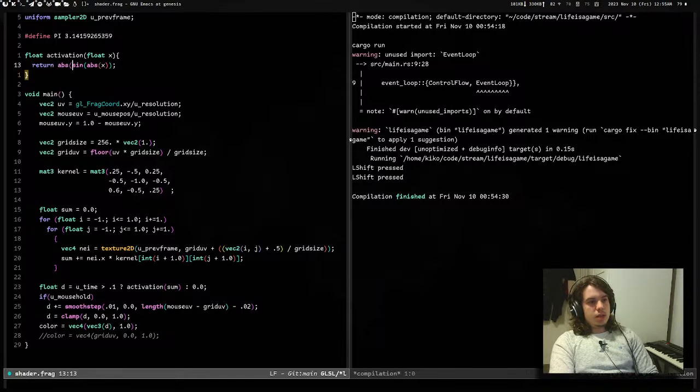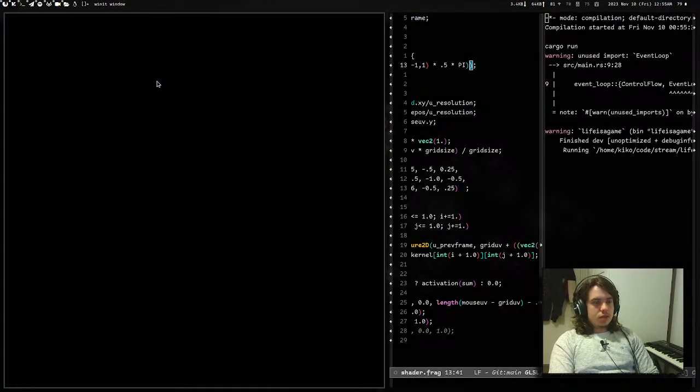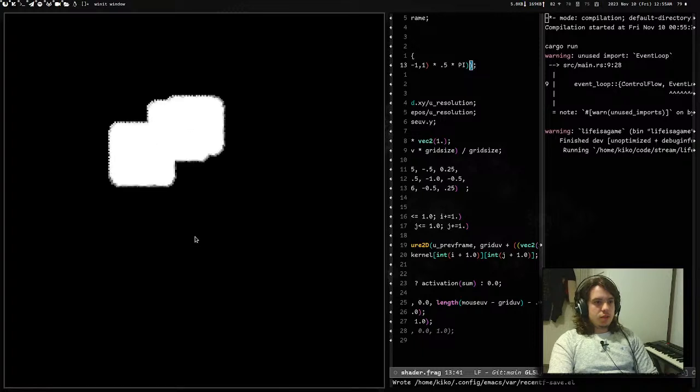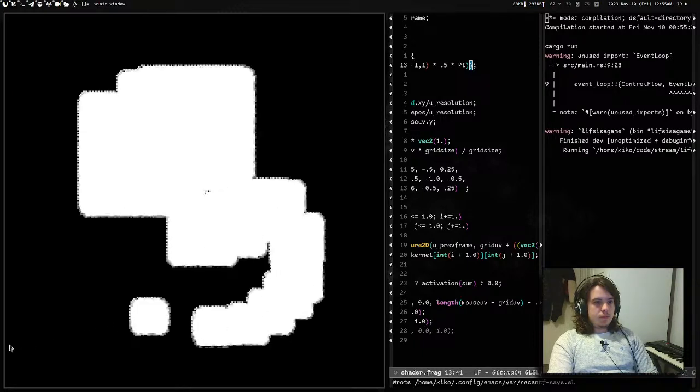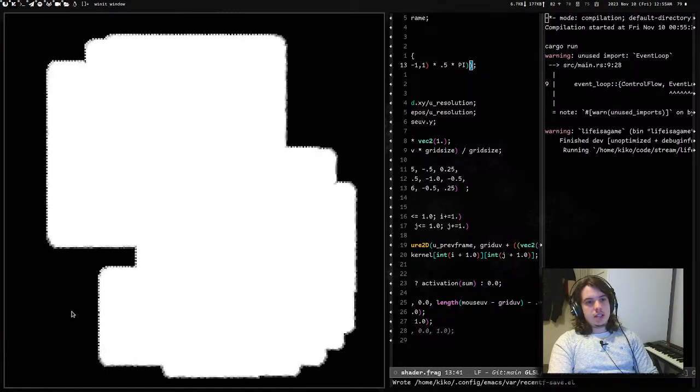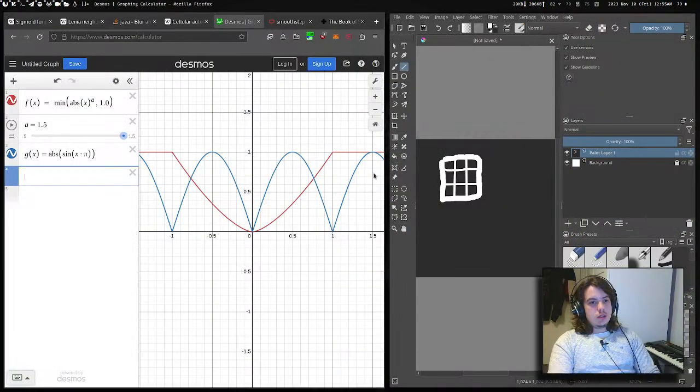No, it will be absolute of the sine of clamp x between -1 and 1, and then times 0.5 times pi. Something like this. So this will basically have the same effect as, yeah, it's just expanding, which I don't necessarily particularly adore, to be honest.